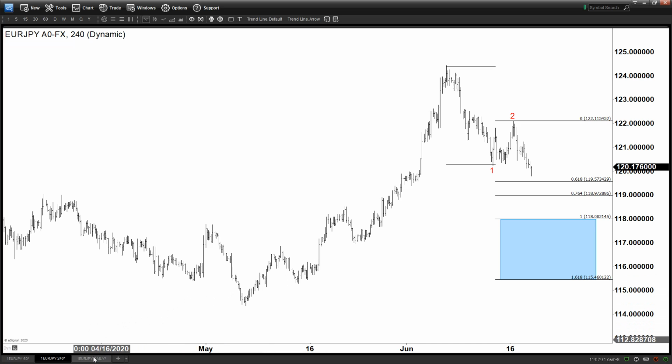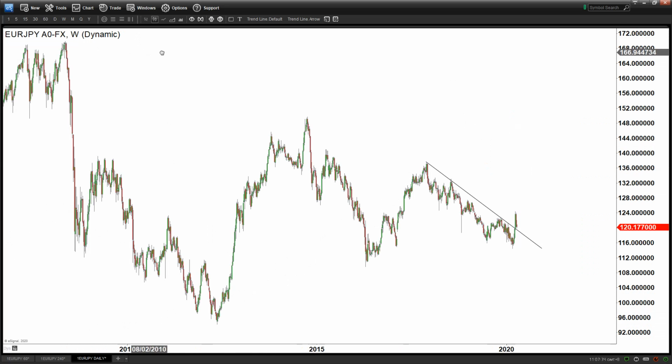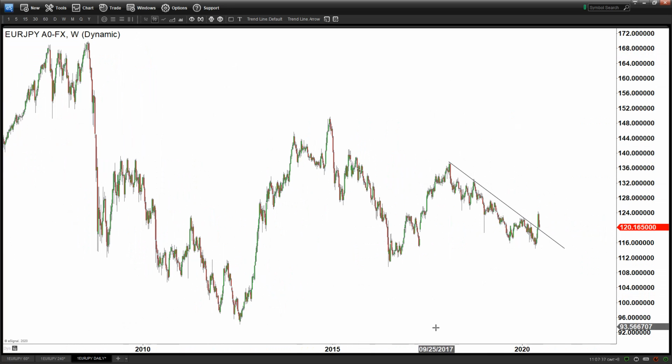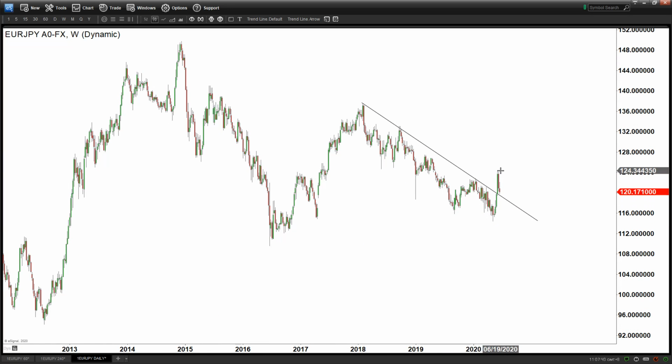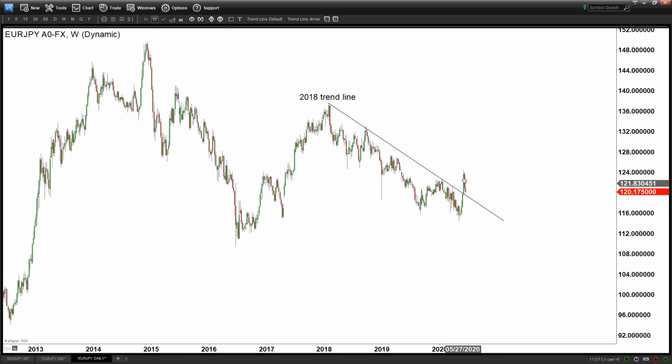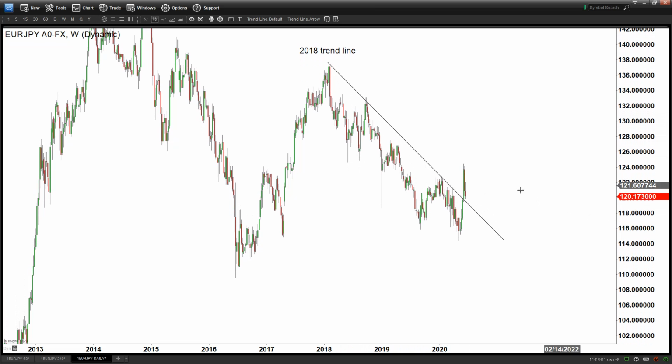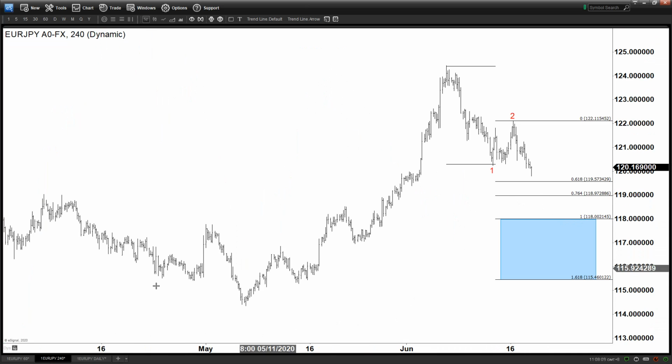But if we take a look at the higher time frame again on the weekly, now things get interesting here. You can see right here that Euro Yen actually was able to break above this 2018 trend line here. This is the 2018 bearish trend line, right? So this is a long-term trend line, it's a 2-year trend line, and it managed to break above it decisively, and now pulling back and retesting that same trend line. So you've got to be careful right here, because we are not really that far away from the point of the retest. Now of course we can go to 118.